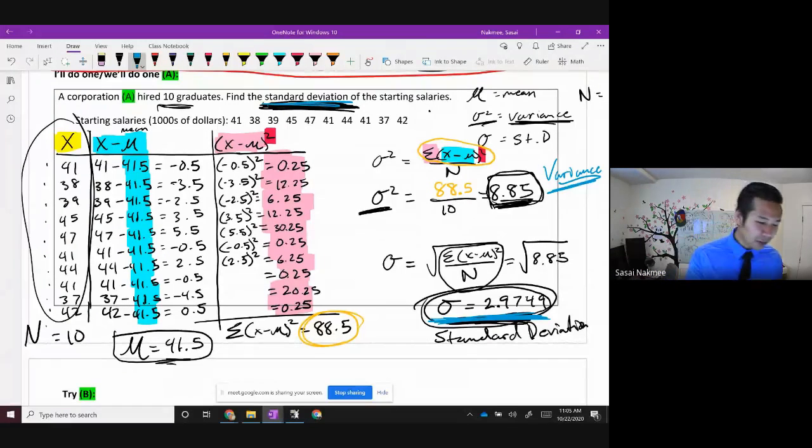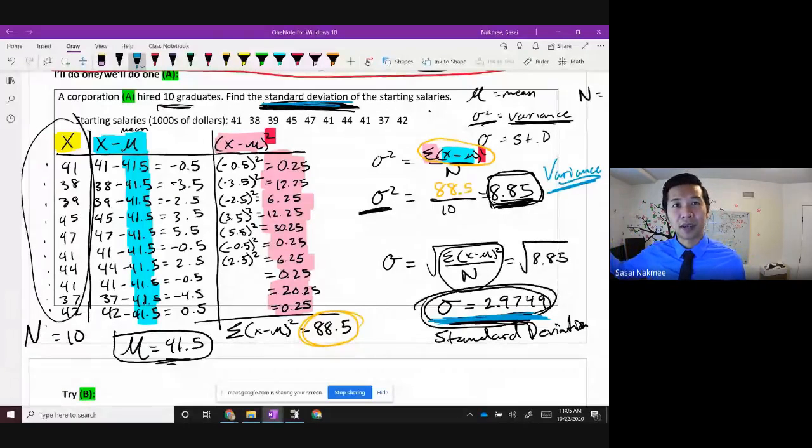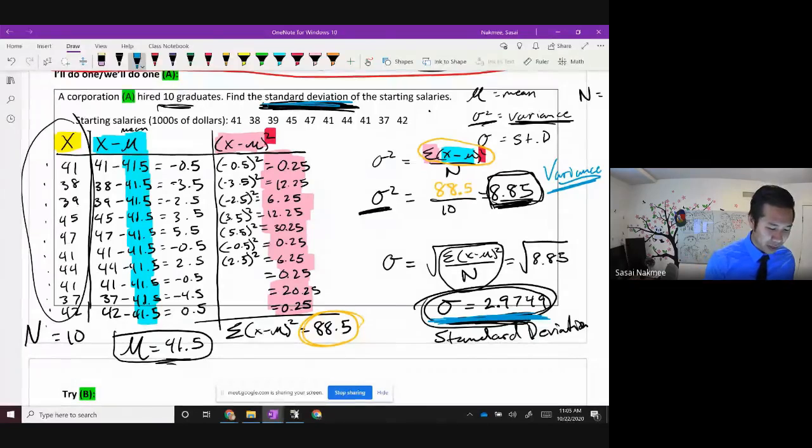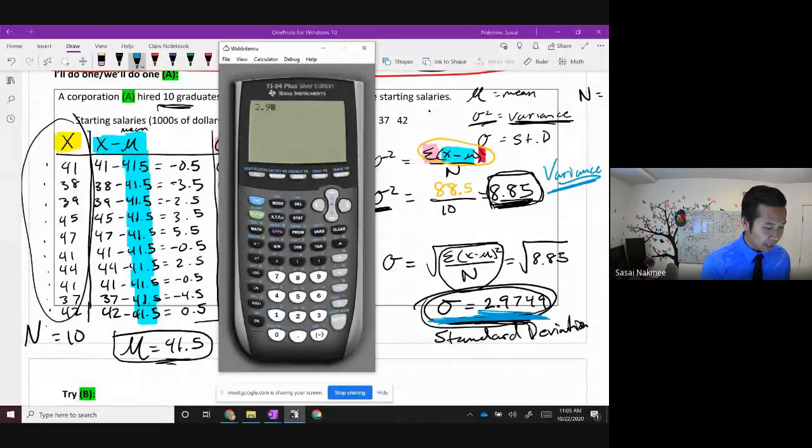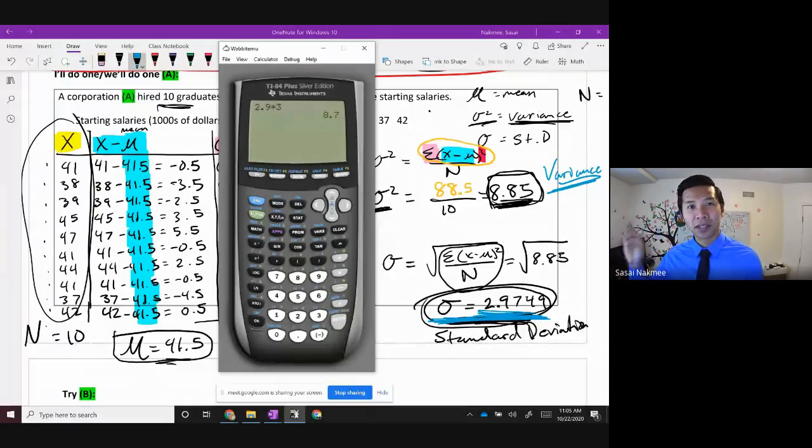And like I said, this is a very powerful tool. We use this to help us figure out what's kind of close and what's kind of far, and what is, and this is the mathematical term, by the way, hella far from your mean. If you're 3 standard deviations away, meaning if this standard deviation is 2.9, 2.9 times 3 is about 8.7 thousand. If you are 8.7 thousand away from this average, you'd be considered being paid hella more than the other people, based off of this standard deviation.